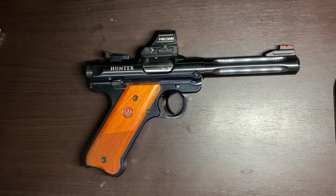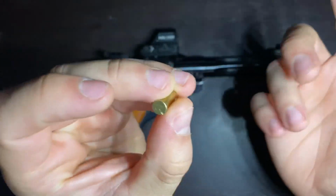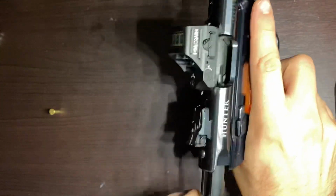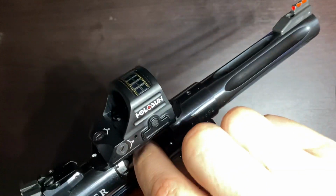I guess we can go ahead and do that. Here it is. I just use already fired .22 casings to dry fire it. I don't see the point in having to buy snap caps. I did find it's easier to insert an empty mag so that I can get the case in a lot easier. There we go.